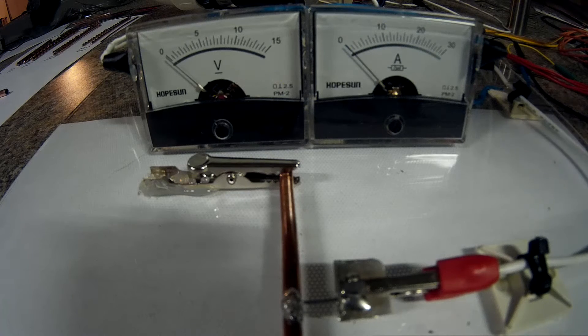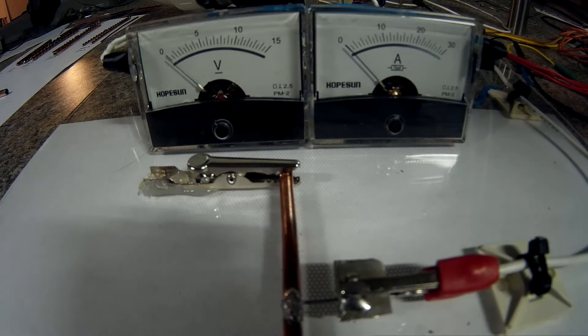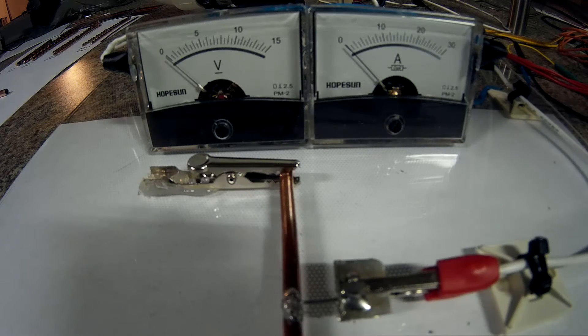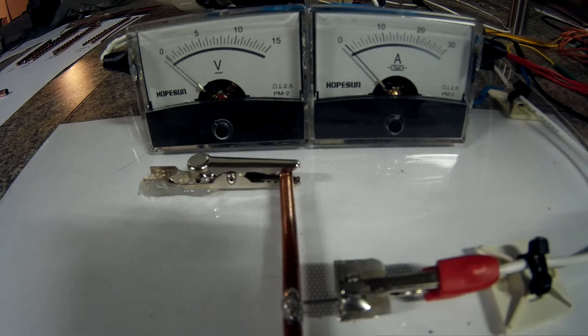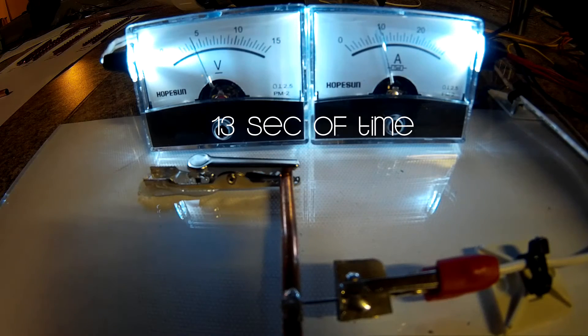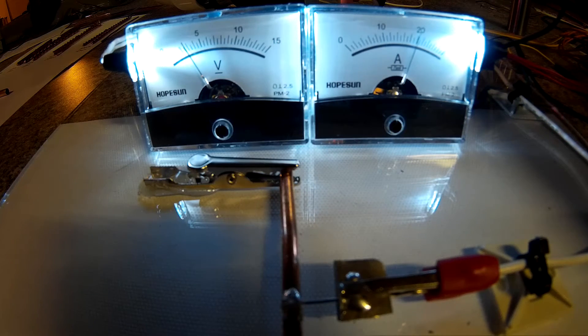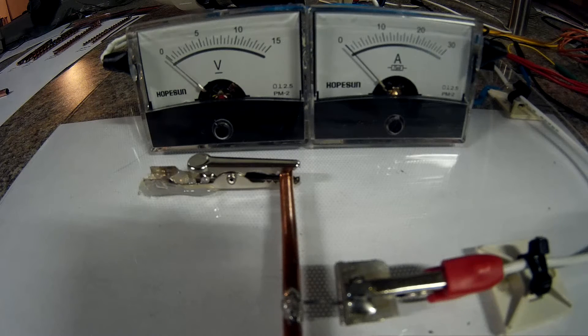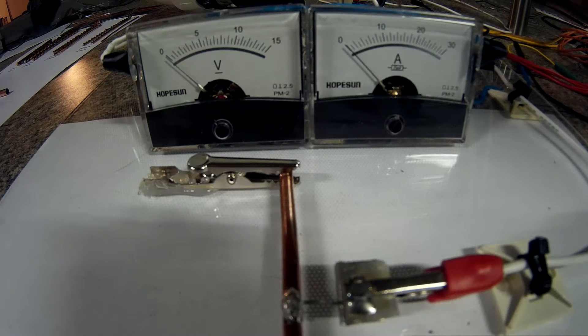Okay, test number two. This fuse distance is 7.16 millimeters and this is for the six gauge wire. Contact. Okay, I didn't get to see it, but I'll look at the video of course to determine where it popped at.